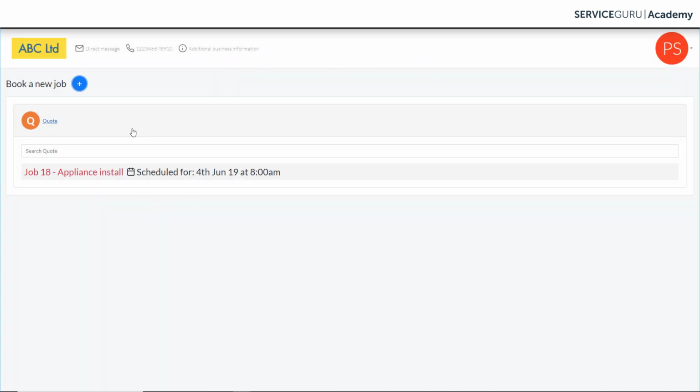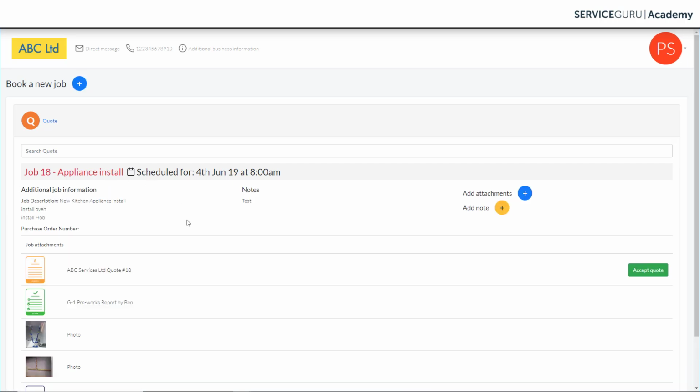Next, we're going to have a look at the job itself. We can see over here that we've got a quote sitting with the customer, and if we click on that job, it's going to open up and present a whole bunch of information. This is all the information that we've decided to share with the customer. What you'll notice is the line that we decided to share, we've got the job number, and we've also got the next scheduled date as to when we're going to do some work on this particular job.